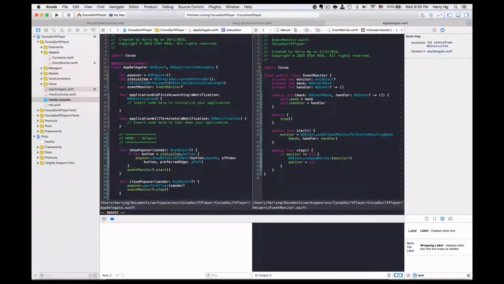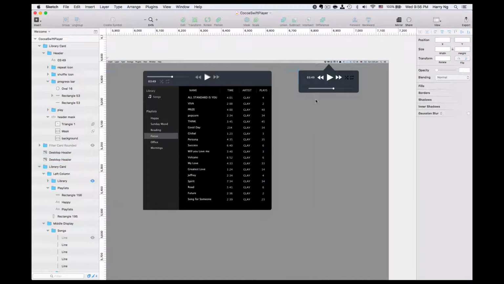The status item will be representing the item being shown in the status bar. The event monitor will be used to dismiss the view controller when it is in a showing state. I can click anywhere outside this view to dismiss this status bar.